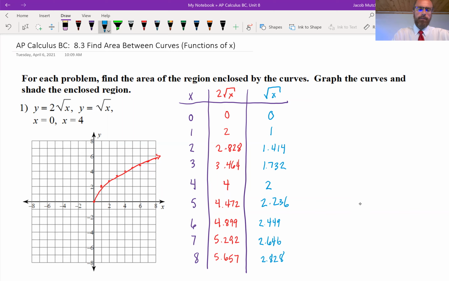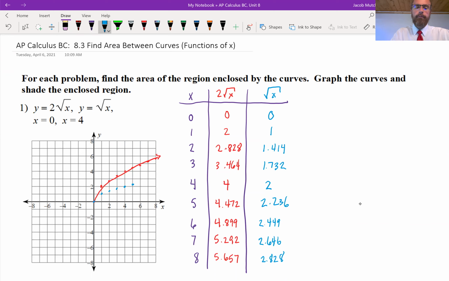And we'll graph that second function. So we're looking for it to be below this other one, 1.414, 1.72. So I see this blue curve is going to be entirely below the red one. And we are looking for that feature when we're calculating area between two curves. One of them needs to be below the other.